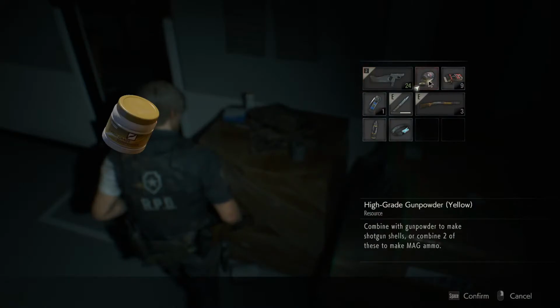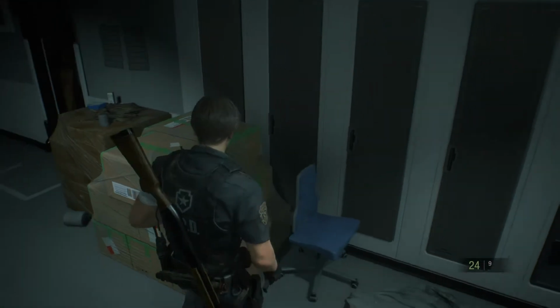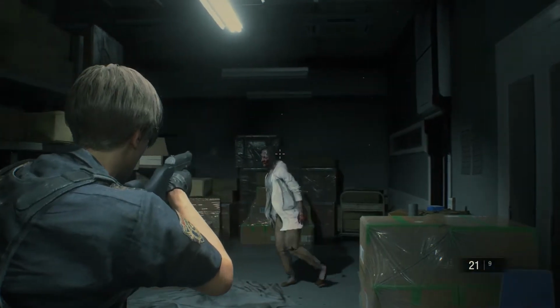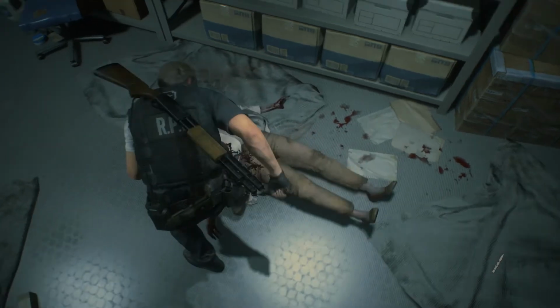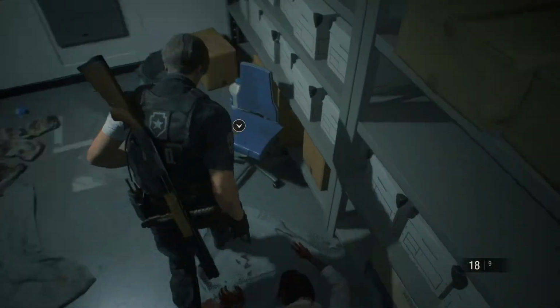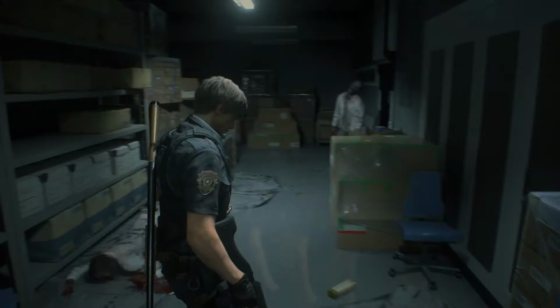I think so. Yeah, let's do that. Wait, no. Wait. Yeah, shotgun bolts. Okay, good. Note, everybody turn vegified. They keep coming back again and again. Burn them all. Burn them until their whole body is black as ash. There's no other way. Yeah, figure that one out. I still have no inventory space.